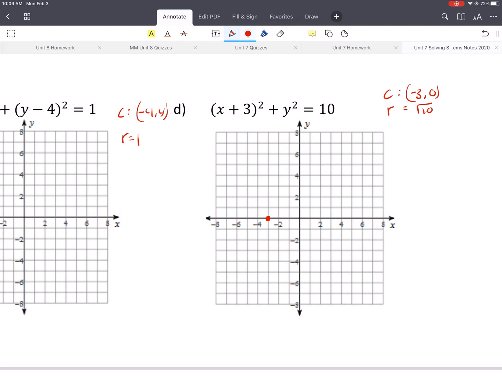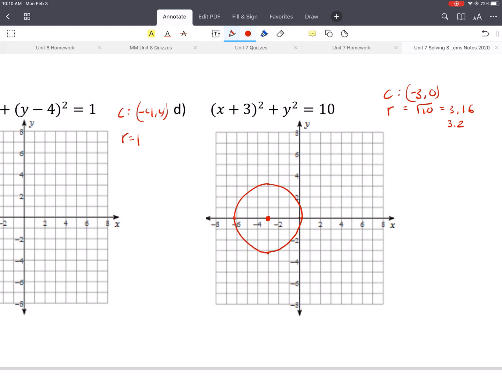All right, so get your calculator. You definitely need a calculator to do this. We're going to use our square root of 10, and that gives us 3.16227766. But that's all you really need. You can probably even just round to 3.2. So you're going to go 3 in each direction plus a little bit. So 3.2, maybe right there, just a teeny bit past 3. And that's what I'm going to be asking for. Oops, that's not very circle-ish.